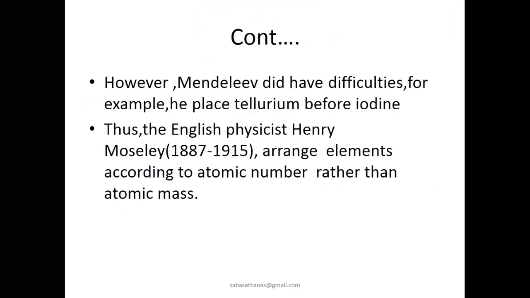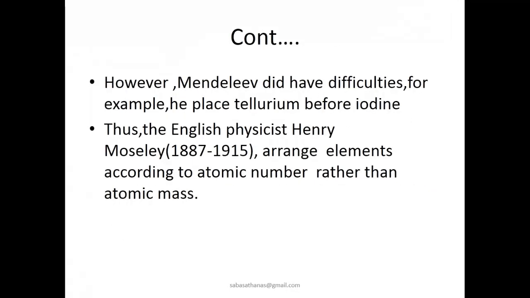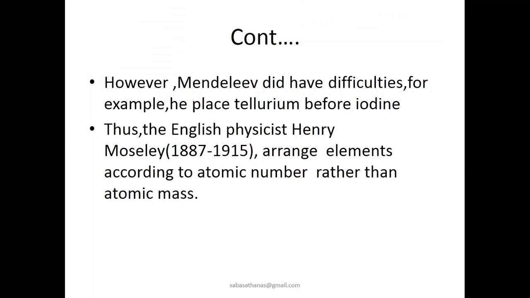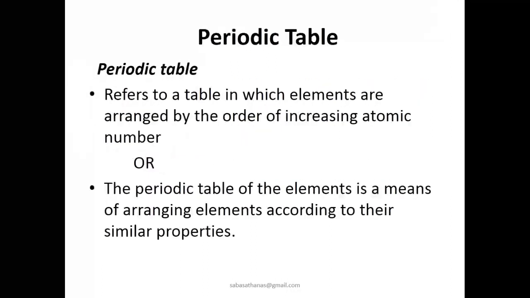Kwa hiyo baada sasa ya huyu bwana Henry mfizikia ya ku-arrange in order of increasing atomic number, akaresolve matatizo yote ya ku-arrange element. Alichukua ile idea ya octave, lakini yeye aka-arrange in order of increasing atomic number. Baada ya hapo ndio sasa akaja akadefine the term periodic table, kwamba refers to a table in which elements are arranged by the order of increasing atomic number.